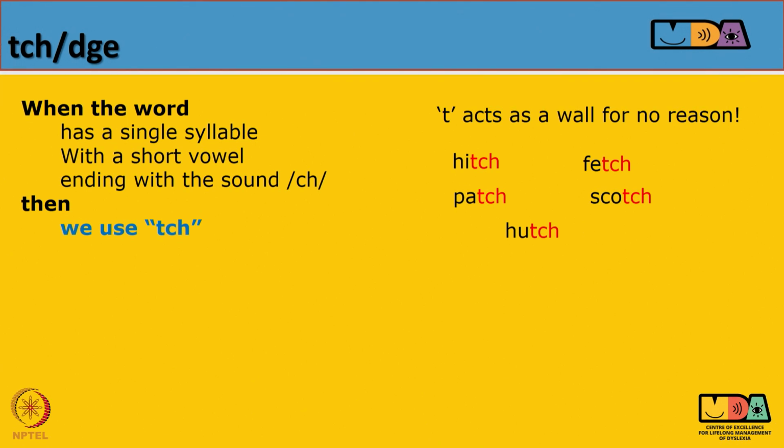scotch, hutch. All these words can be taught as a word family, and many times what is effective is to take one word which the child is very familiar with. For instance, a single word with TCH that the child is very familiar with is match. They would have played umpteen matches in their lives and they know the word match. So, let us use that match and bring in all the TCH rule as a word family.